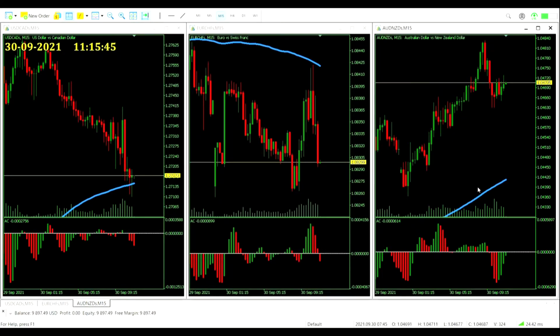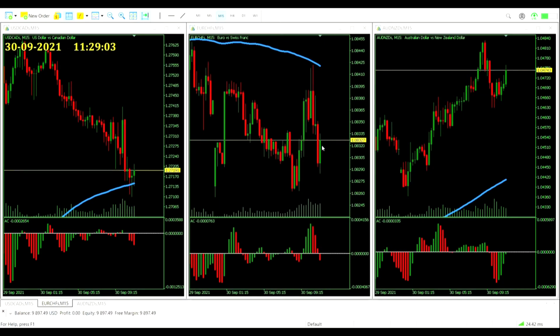And on the Aussie dollar, New Zealand dollar, we're looking for the crossover above zero, still below at the moment. But as green candles come, if this one finishes green, we'll be getting very close to it there. We have seen a pullback in price, but the entry is going to hold.